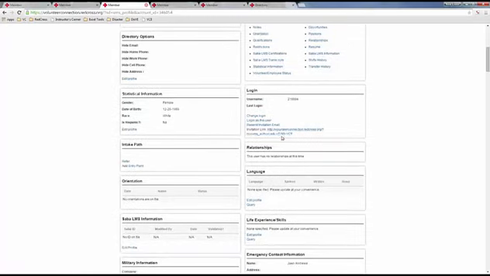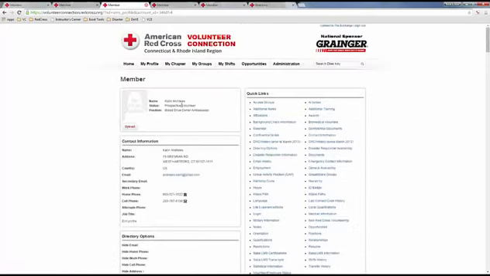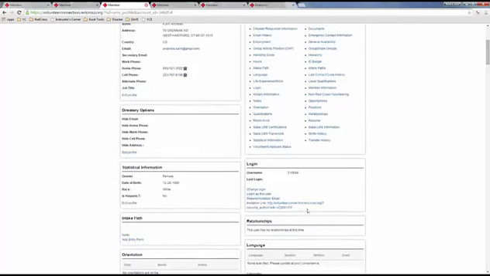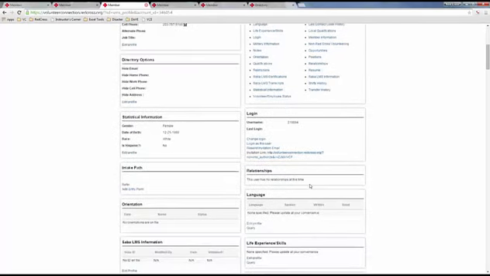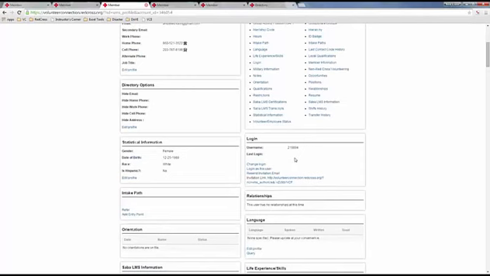She's a prospective volunteer, and she has not yet activated her profile, meaning she's never logged into the system. Another telltale sign that she's never logged in is that her username is still a string of numbers. When you first log in, when you use that activation email and activate your account, it'll ask you to choose a new username and select a password. So that's another good indicator that this person has not yet activated their account, because their username is still just numbers.